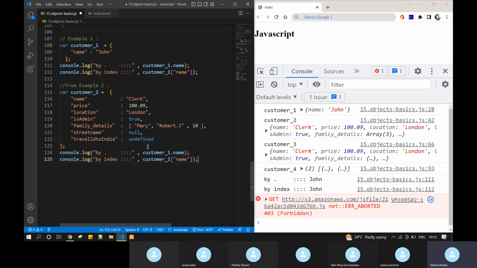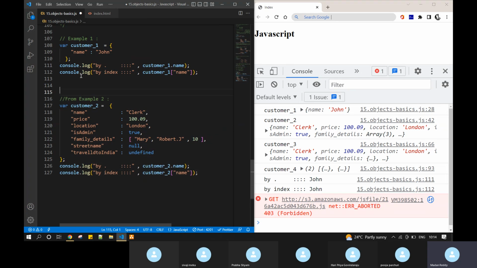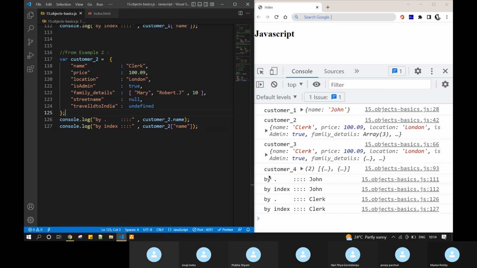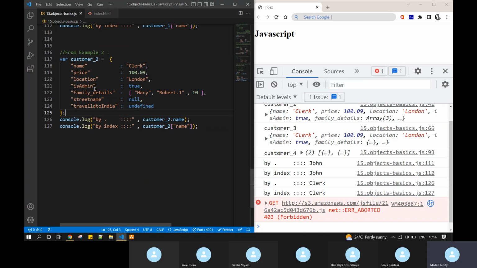By dot and customer two. Here I'm going to take customer two, copying and pasting here. Keep in mind I'm taking another example, not example one, and this example contains different topics. I wanted to print the name; you can get it, no issue. So by index, I'm going to write customer underscore two. I'm going to remove this one as of now. One console log is enough for us, because it will give some problems.